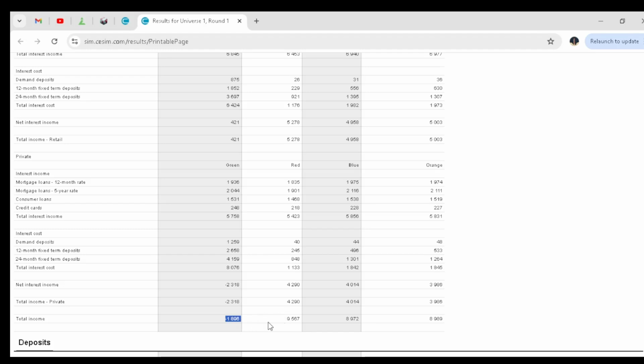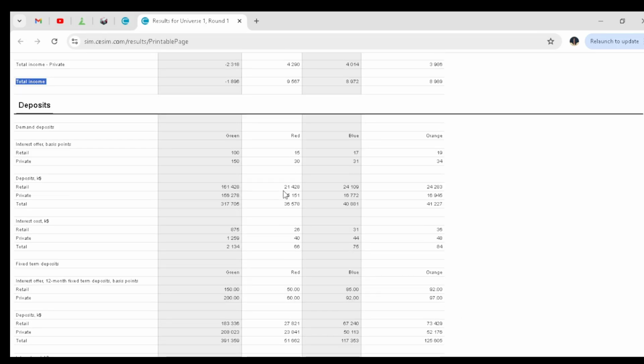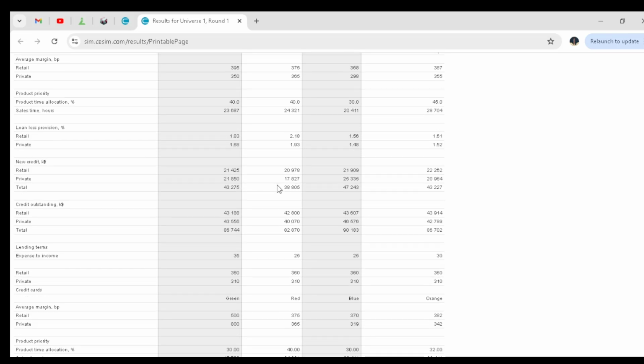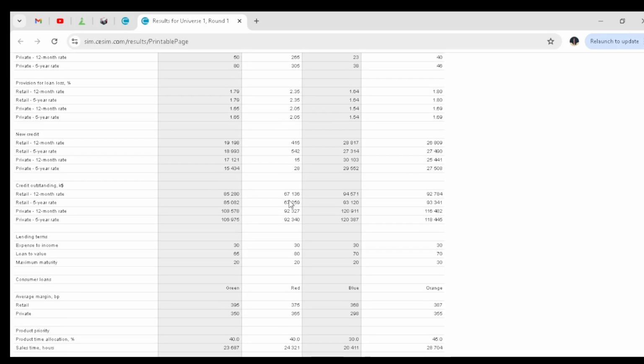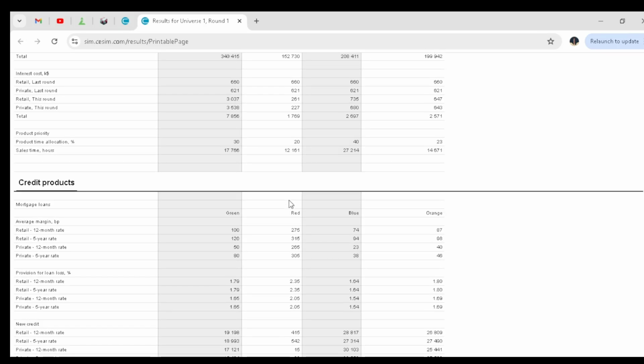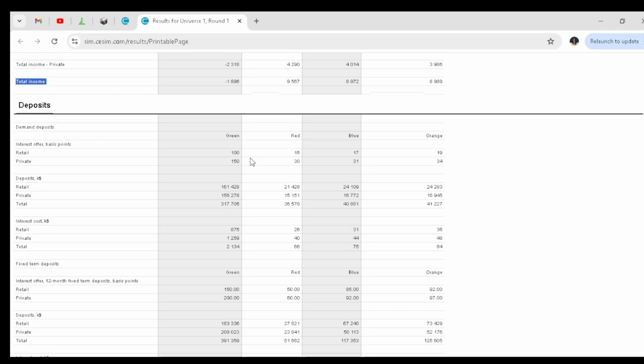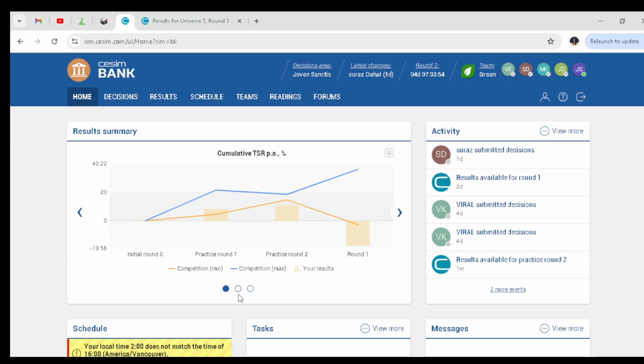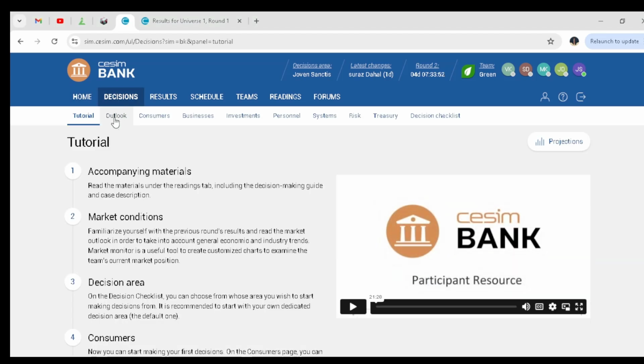I've just been given the logins for this simulation, and I'm going to make decisions so that we can overcome this negative and start making profits. After going through the report for the round 1 results, I decided to come up with decisions which will make us come back, repay the loan that we have, and start making profits in the simulation. So come with me back to the simulation so that I can take you through step-by-step decision making for round 2.